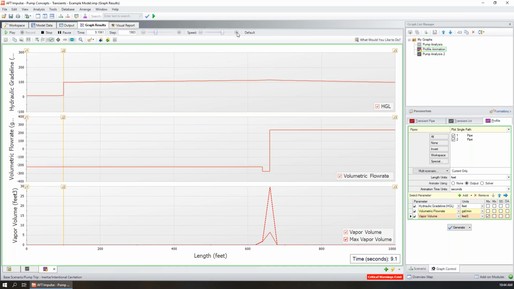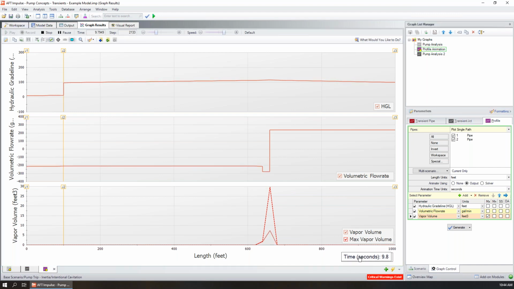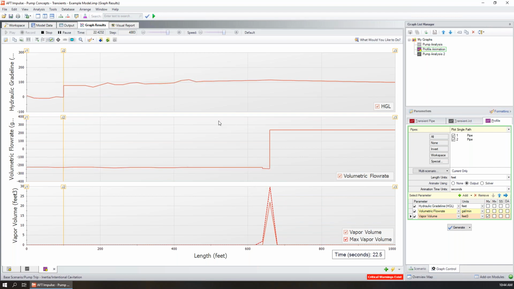So as it goes longer and longer through the animation, again, we're at 10 seconds now, you see that vapor volume continue to increase, where the system's almost approached a new steady state. But in reality, in the physical system, this is pretty unsustainable. So another thing to consider as you're doing this analysis is look for high points like this. Here there was some cavitation collapse that caused a pressure spike to transmit through the system and introduce some noise. And here we can see through the entire simulation, the vapor volume just continues to increase further and further.